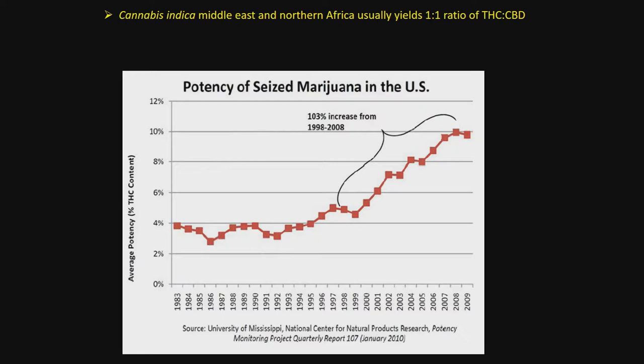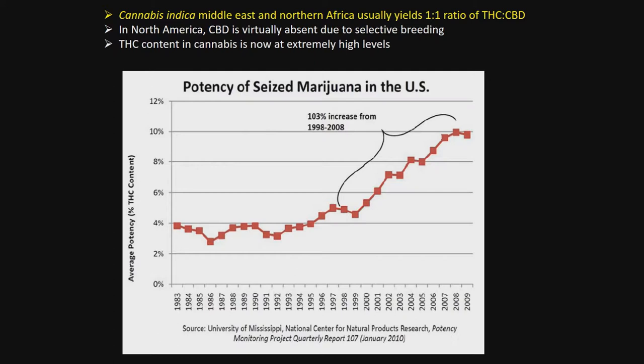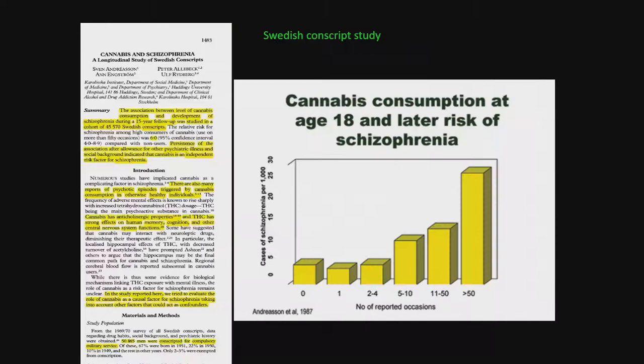You know, in North America, due to selective breeding, a lot of this has been bred out, and THC is at undocumentedly high levels. It remains unclear, I think, what effect that really has. I guess we're in that experiment right now. We're living it. I'm not necessarily getting on the soapbox here, but some have argued that this shifted ratio will increase risk for psychosis in populations like here. You probably all know that, yes.